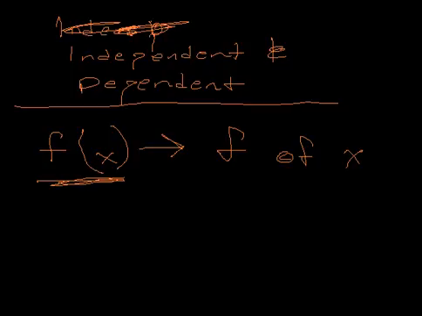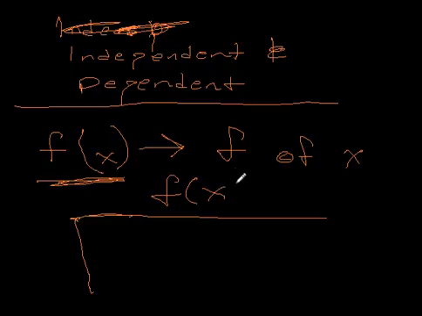And let me read through a problem here, and we'll try to, actually, before I even do that, let me just go over some real cool facts about this. F of x, it's my y value. If I were to say, hey, f of x equals x, then whatever value I'm given for x, I'm going to plug it in right here for x. Right? I know that sounds a little bit confusing, but let me go through some of these, just create a table with you guys, and it will make more sense.